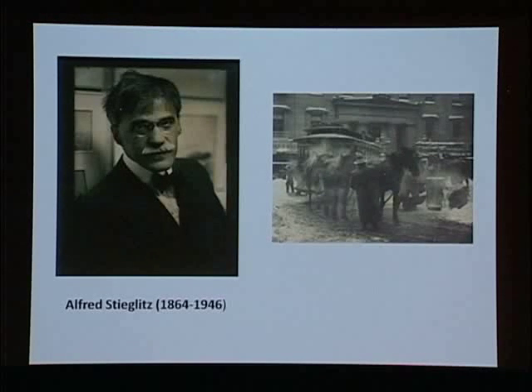Here he is, the great man himself, on the left, and one of his photographs—a photogravure published in his magazine Camera Work in 1911, The Terminal. He championed photography as an art form, not just as a document, but as something that could be manipulated and made an equal to paintings. He's really a pioneer in photography. Although we show one room of his photographs, down the hall is a whole exhibition of Photo Secessionist photographs. Stieglitz was a leader of that group and opened a gallery called the Little Galleries of the Photo Secession in New York in 1905.